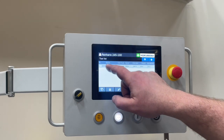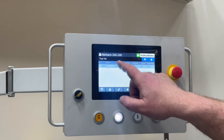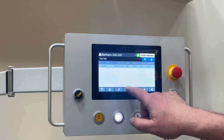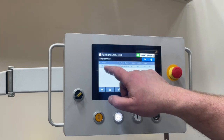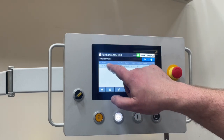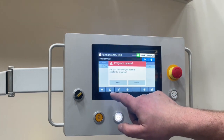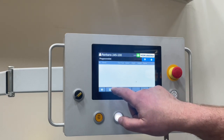We can highlight that line. It's come up in highlighting blue. In order to create a program for this tool, we just need to push this button here. There's one tool already been set, but we can adjust this now. Or we can select it, delete it, and start afresh.